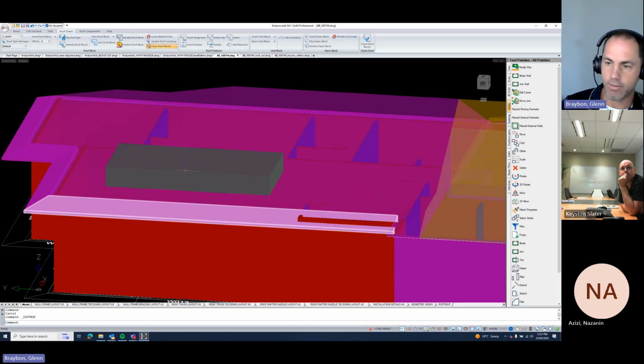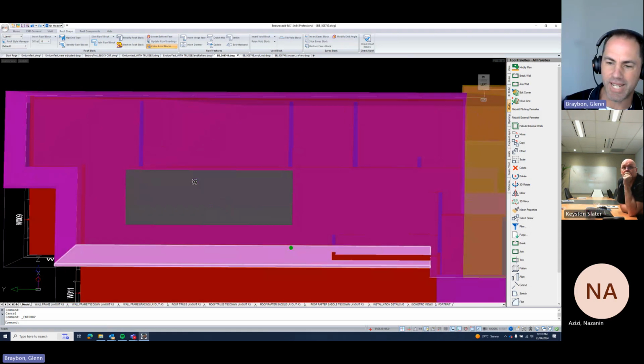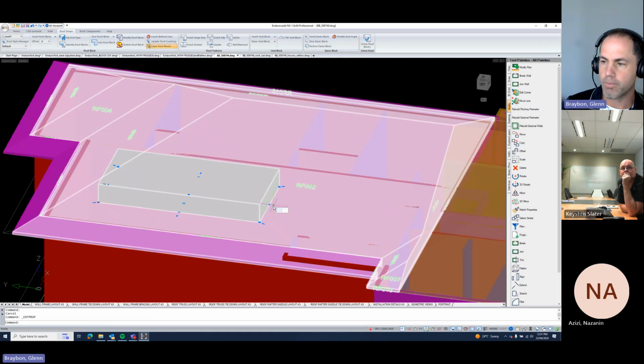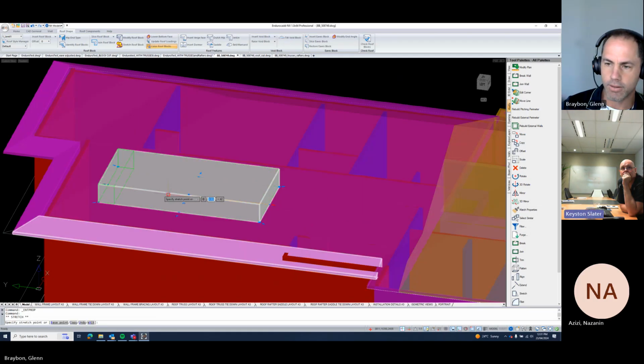But yeah, the void block is probably a bit easier to use than the ceiling and void block menus in EnduroCAD, in terms of just being able to push and pull it. That's cool. You can extend it in 3D. That's awesome.